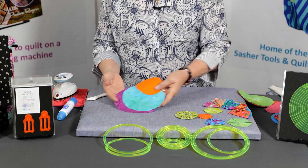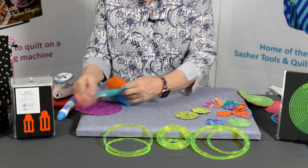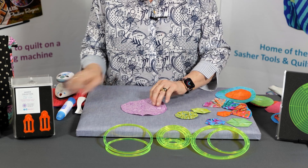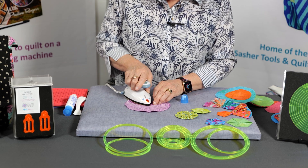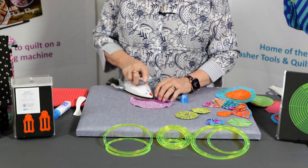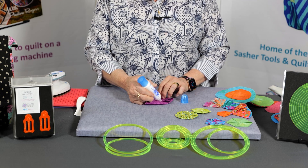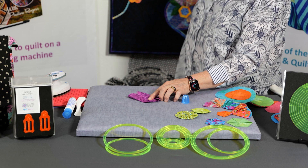The other thing we can do is start with a basic circle to make hexagon circles. I'm going to use the bigger one so you can see a bit better. Fold it in half, press, fold it into quarters and press. Then open it out. Use your glue — put a little dot of glue in the centre, fold in and press. Put another dot of glue back to the centre, fold in, press. Keep going around — wherever this point is, that point gets folded to the middle. In a few minutes you've got a beautiful little hexagon flower that you can stitch anywhere to add interest to your creation.